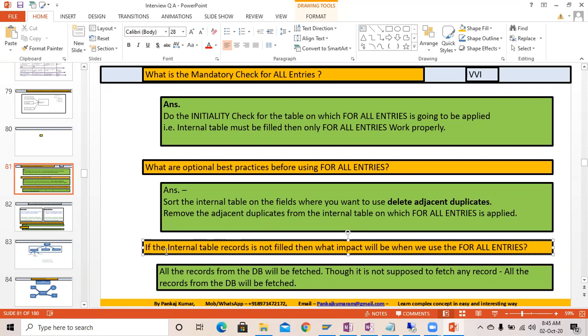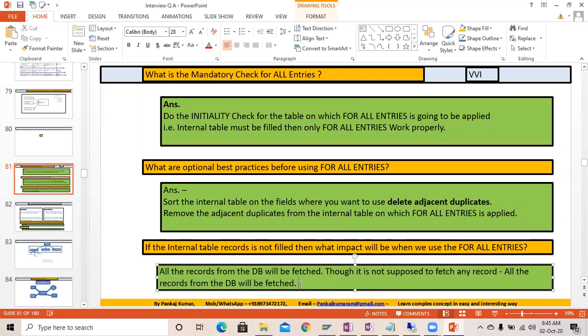Another question, what if the internal table records are not filled, then what will be the impact when we use FOR ALL ENTRIES? This question is related to the same topic. If we don't perform the initiality check, what can be the impact on the result? It's again a very important interview question.